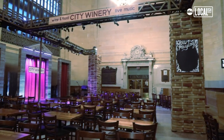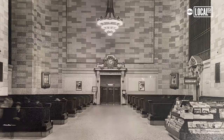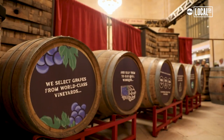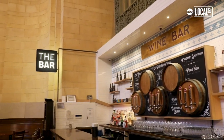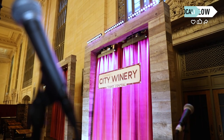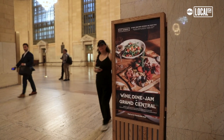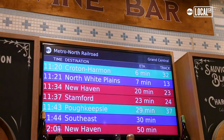This side of Vanderbilt Hall is the home to City Winery, which is on the opposite side of where we hold events, but still in the former waiting room that was here when Grand Central was first built. It's an actual winery so they do have fermenting wine here on property. They have a kitchen in the back of the house and a sit-down restaurant behind the door that has the clock on it, and they have live music here at Grand Central at City Winery. It's a big public space, so if you're waiting for your next train and want to pop in and have a glass of wine, this is here for you.